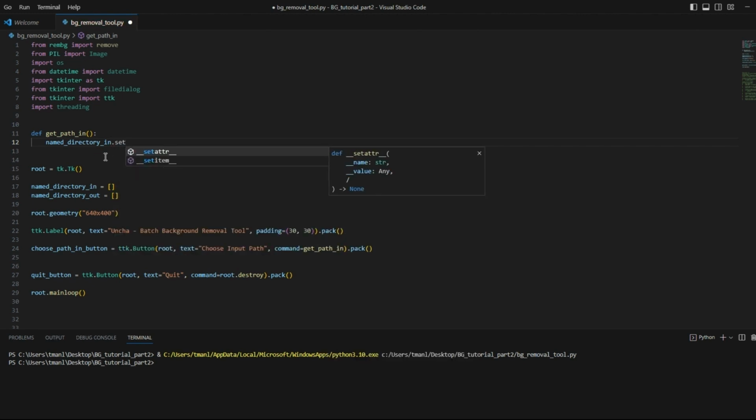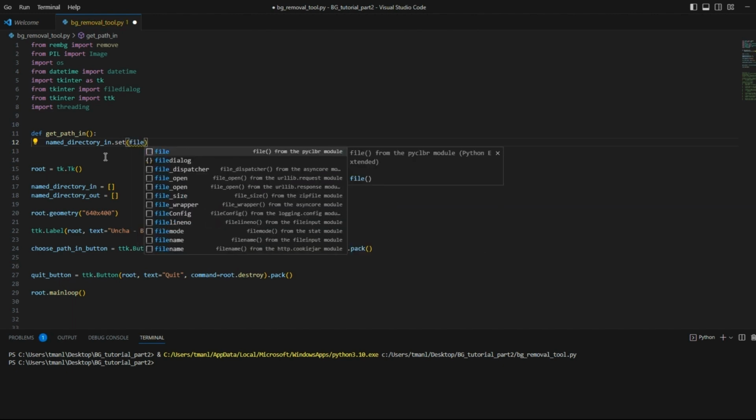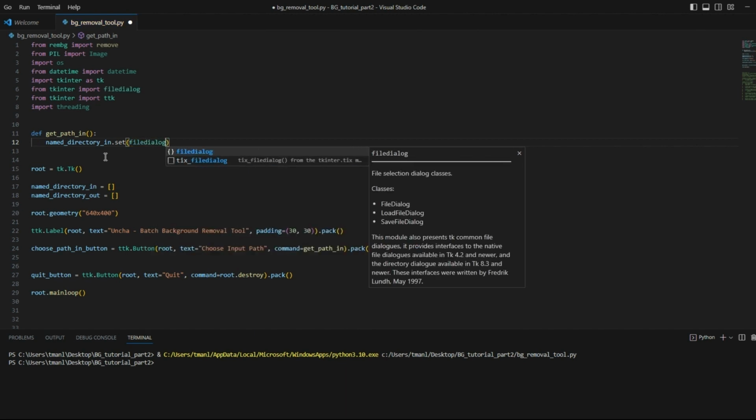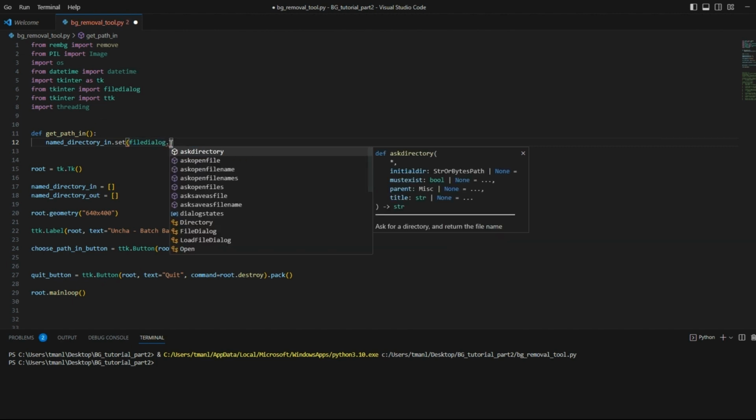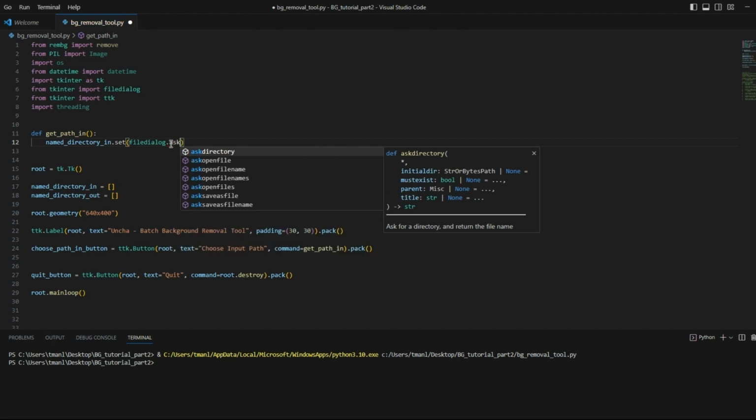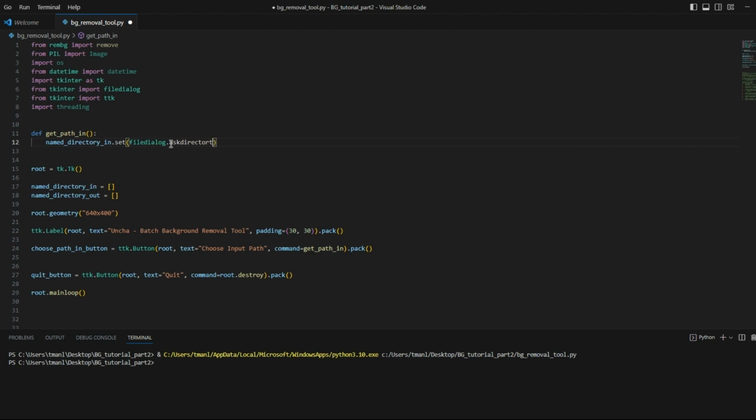It's a set method, and we're going to call the file dialog, which we imported up here from Tkinter. And so that's going to bring up a nice little window that will let us navigate to the file we want and just pick it. I'll show you how that works here. So that's it for our function.